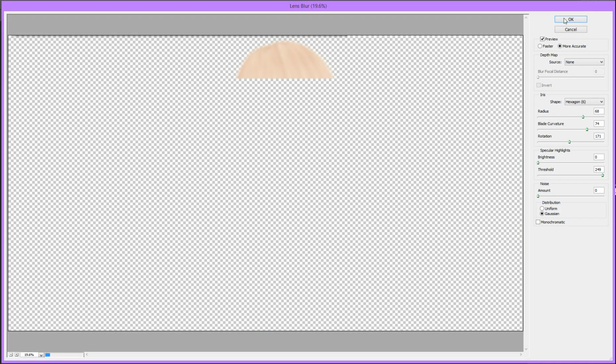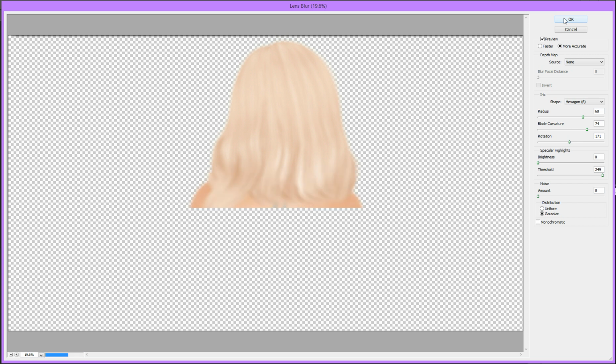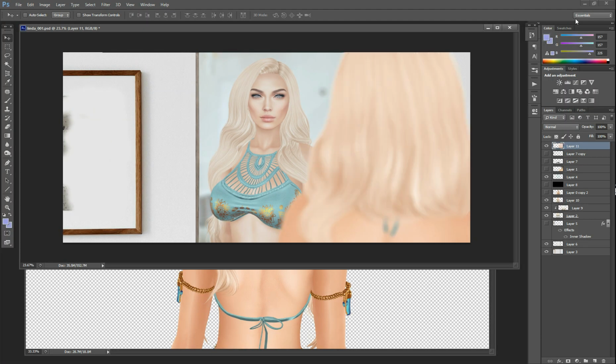One of the reasons that you want to have your image bigger rather than smaller is that I could have zoomed in and taken an image of just that portion of my avatar, but when you lens blur, sometimes the edges start to get a little frayed in the blurred areas. So if you don't have enough space to work with in your back image, you may end up having problems after you blur it, where the lines at the edges of your photo don't look quite right. You always want to have your lens blur edges be bigger than your photo. That way you don't have to worry too much about it.